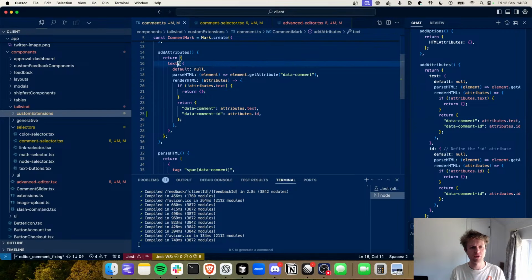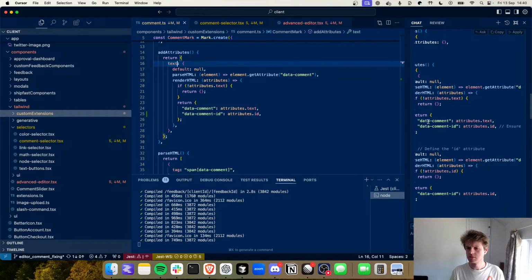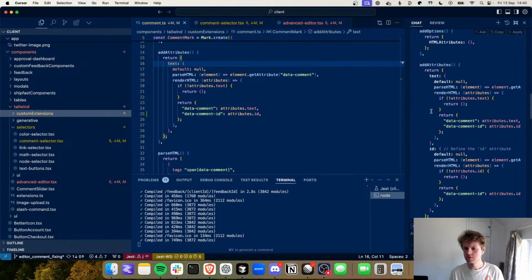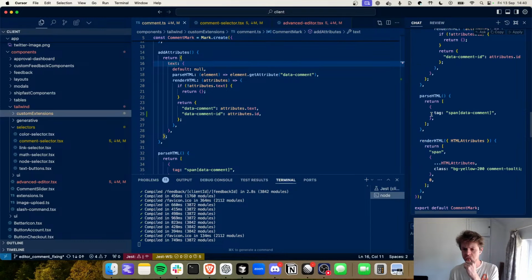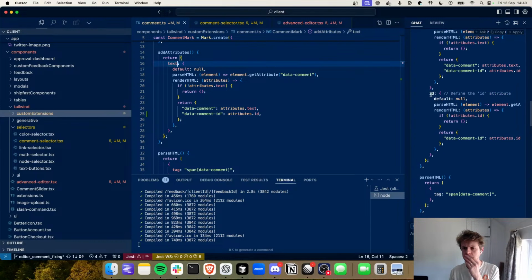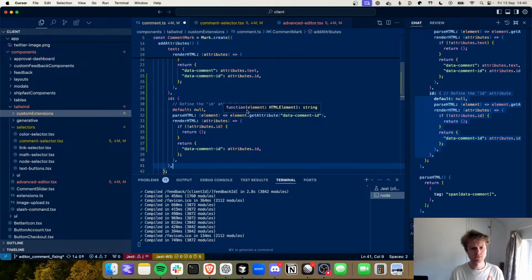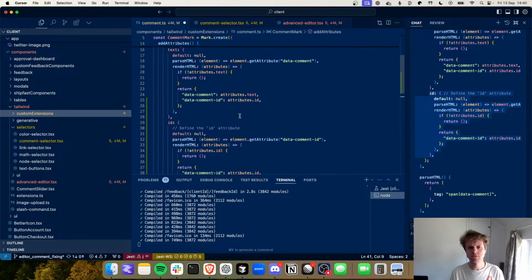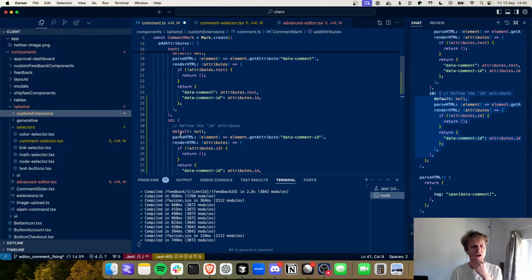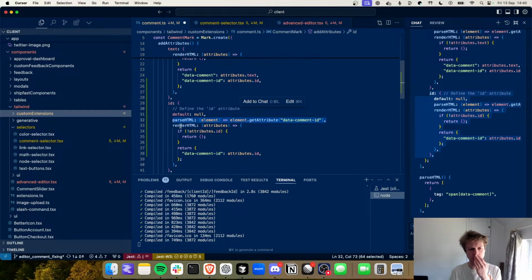Oh, okay, so the attributes are here. Oh, so when it's passed, it will render data, comment, and ID.